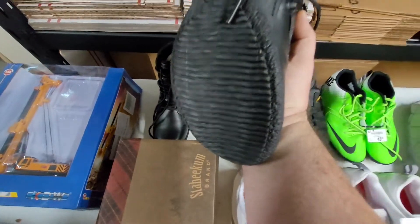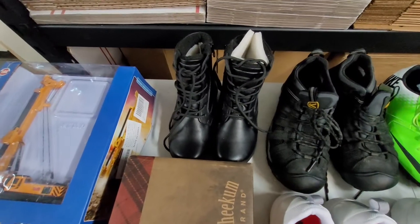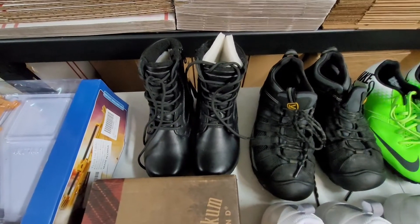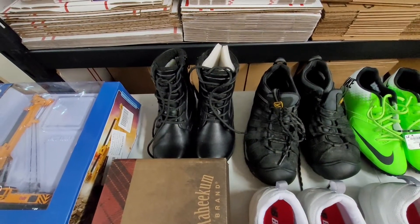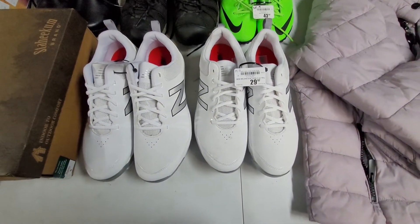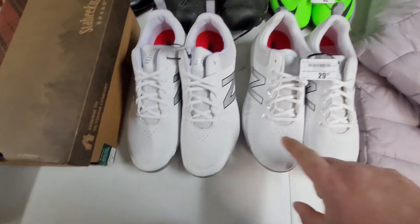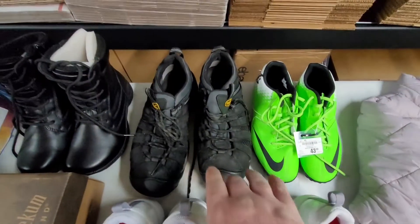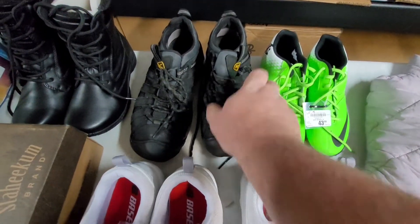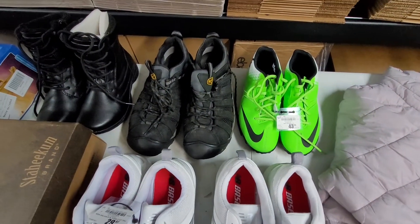Next up is a brand called Pro Pet boots — they look like they've never been worn, still got the styrofoam in there. This shoe is listed for between $80 and $150 new. There are plenty of solds for that brand, so I'm thinking I could undercut and get $50 to $75 for those. Next up are baseball cleats — it's getting baseball season — I'm thinking $30 to $35 for these, though they did get scuffed up in the bag. Then there are Keen work boots — these are used, definitely worked in, but they should get me $40 to $75 used.